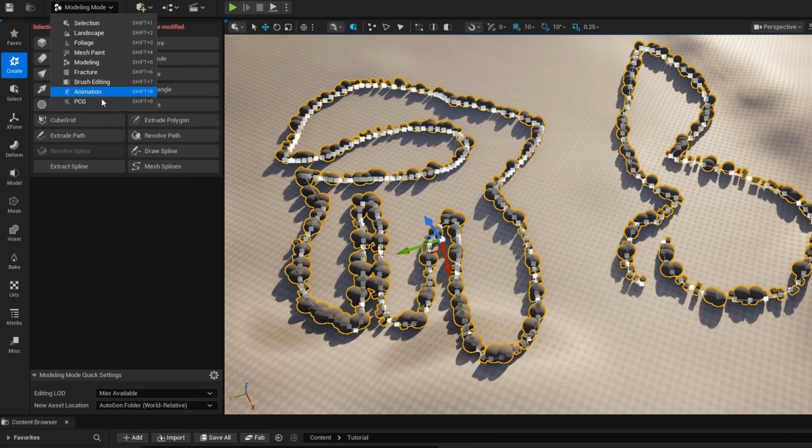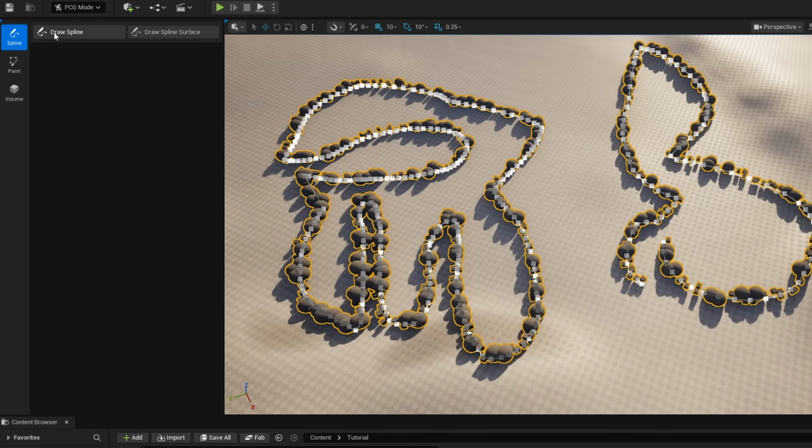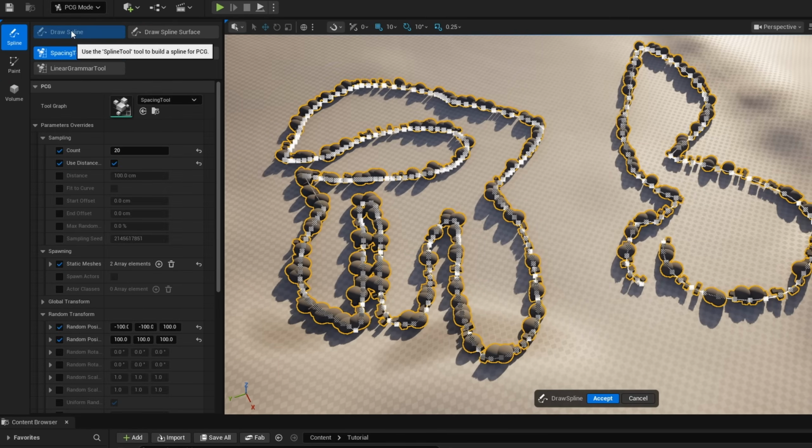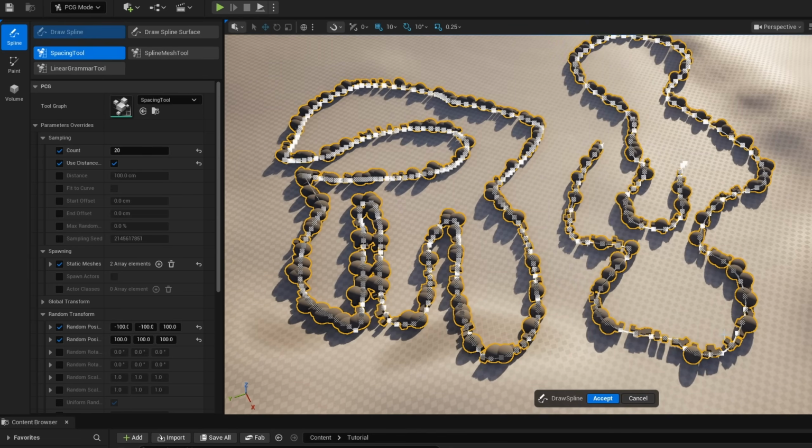So if you want to have one PCG graph that has multiple, you can, and the original draw spline here will still allow you to draw the main one live. So it's a nice little workaround for this feature. You can use one PCG graph to have multiple splines, so that way you don't have to specifically create a new actor for each one if you don't want to.